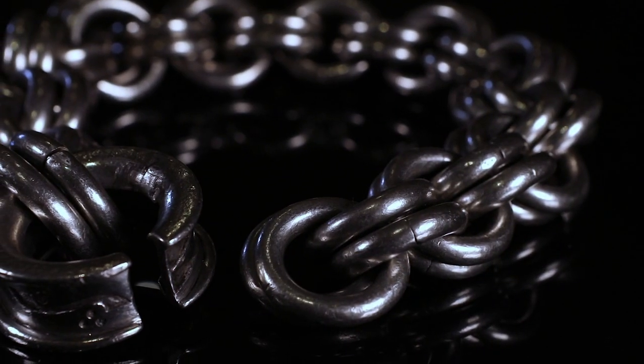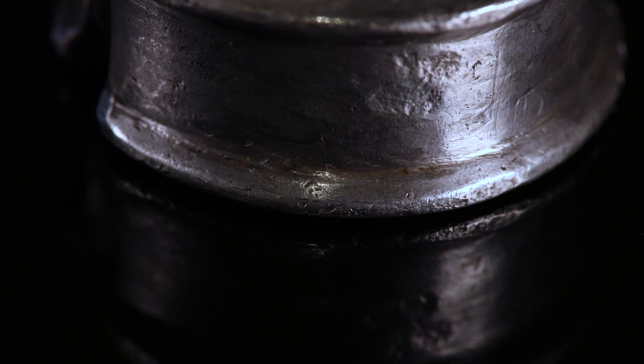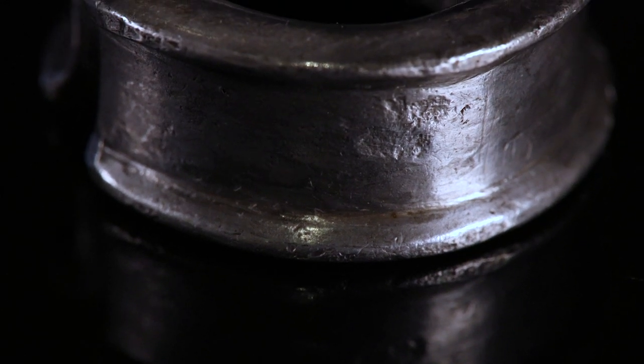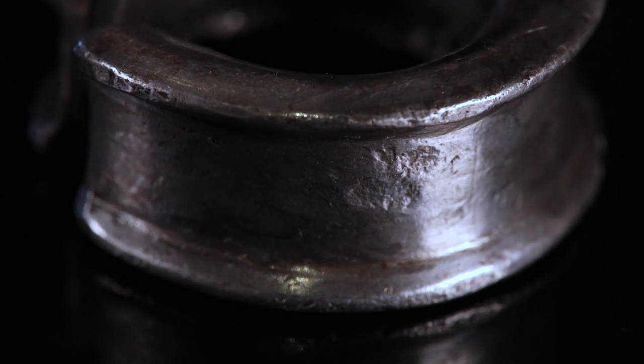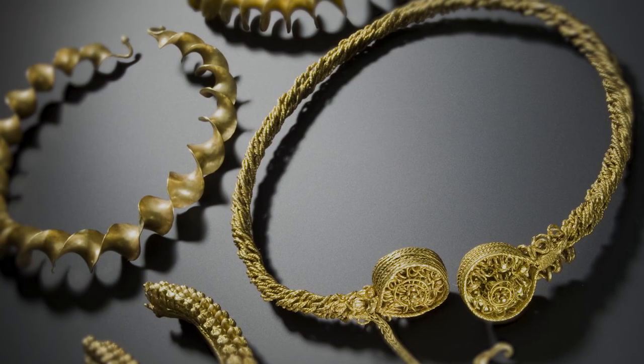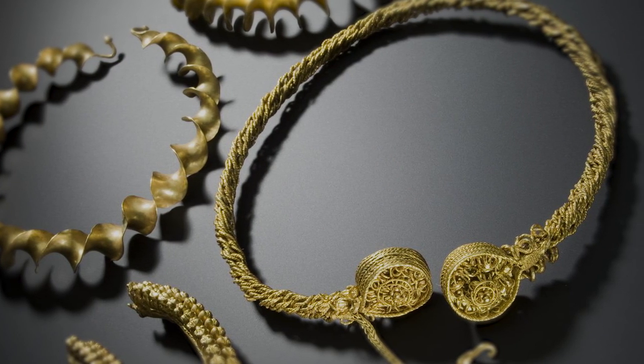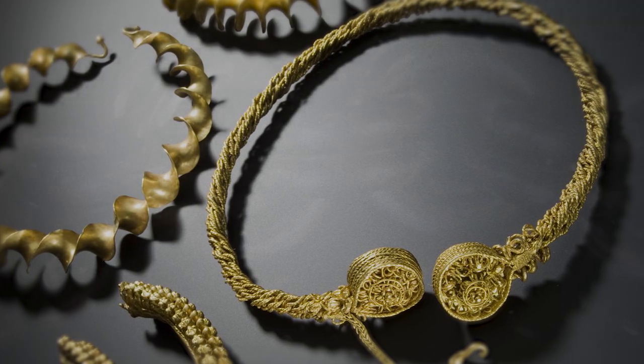We can't just see these chains as jewellery. They use so much silver, so much more than any other object, that we really have to see them in terms of some kind of regalia — almost the ultimate power symbol at this time in Scotland. The idea of wearing a very powerful and valuable object around your neck wasn't a new one; for hundreds of years, Iron Age people had worn torques around their neck, and these chains are part of that way of showing status and power.